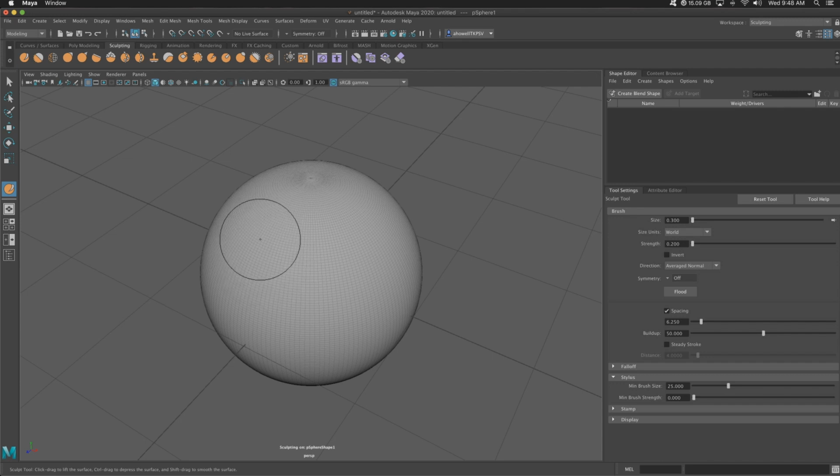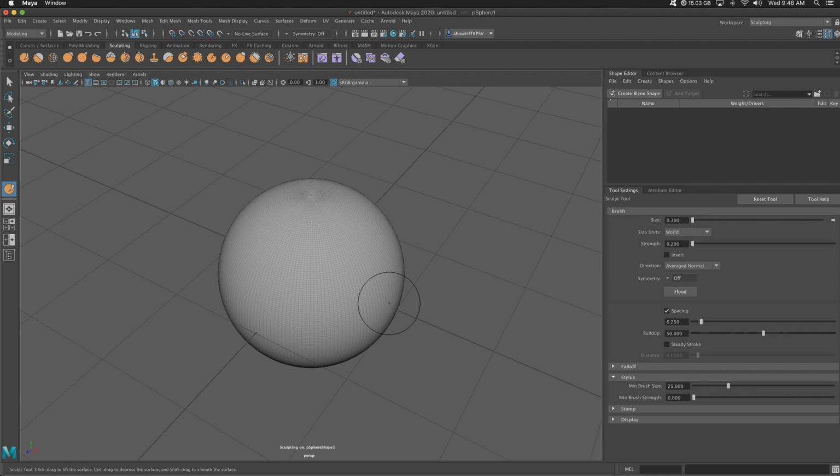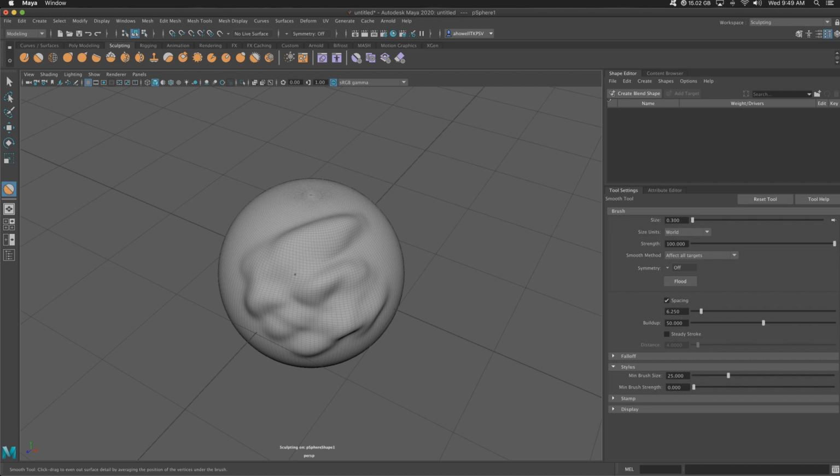Now, I do not recommend sculpting inside of Maya. It's pretty smooth, but it's just not what it's designed for. Incredibly limited what you can do. The only time I ever use it is actually for like smoothing out my mesh, something like this, right? I've got some lumps or something on my mesh. I can come in here, use the smooth brush, and really just smooth out some of these forms.